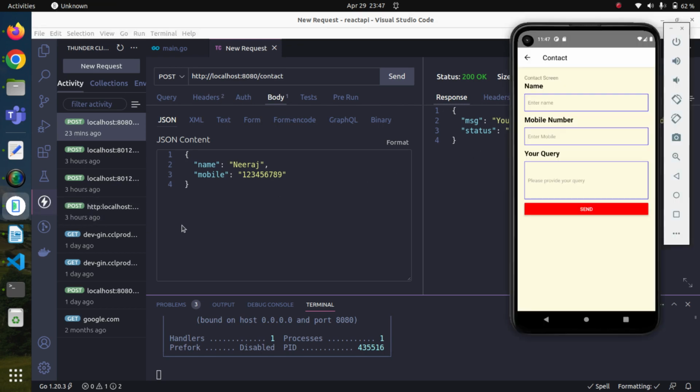And in the coming session, we will connect our API server with our front end application, so that when user clicks on this send button, this request will go to our API server, and this will process the request and will return some response, which our front end will use as per its own requirement and functionality. Okay, so that thing we will see in the coming session.